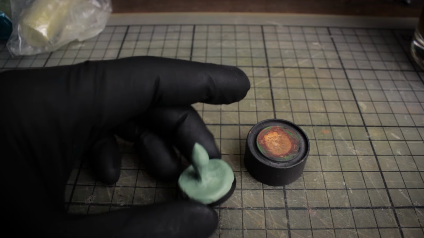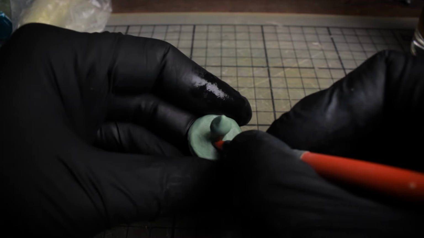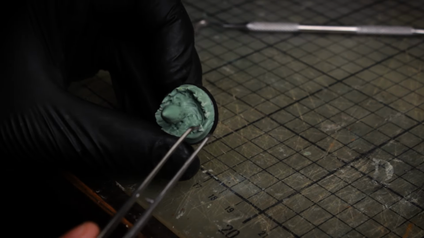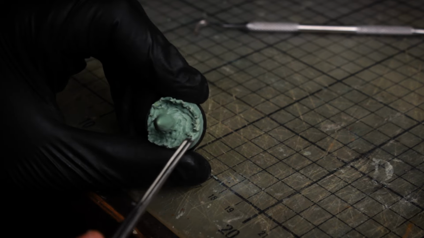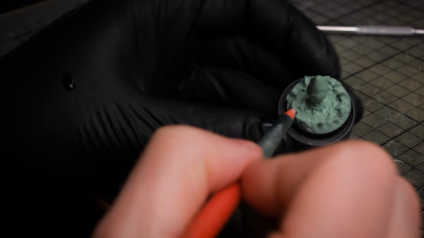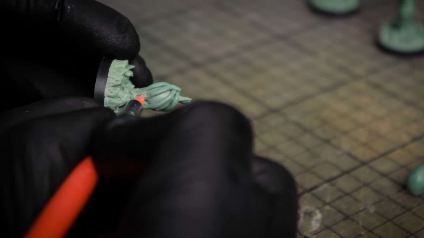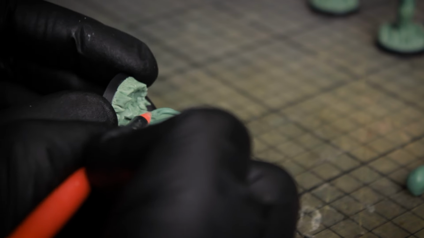I started by applying the putty to form the rough shape of the design I had in mind. Once the basic shape was in place, I sculpted a few wavy lines and details to give it a fiery, organic look. After everything had sufficiently hardened, I added even more details by attaching a few putty tendrils to the spherical shape, enhancing the overall effect.